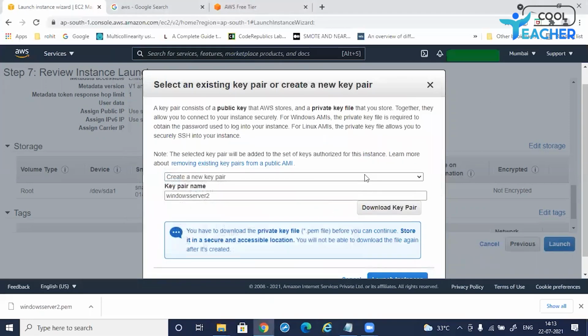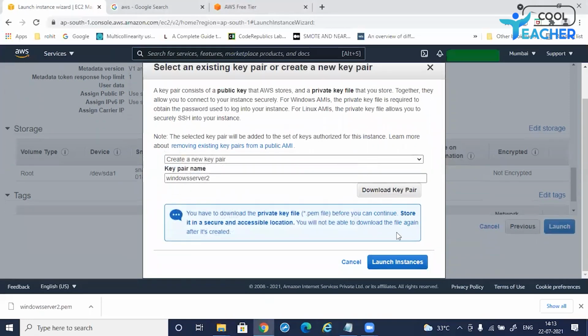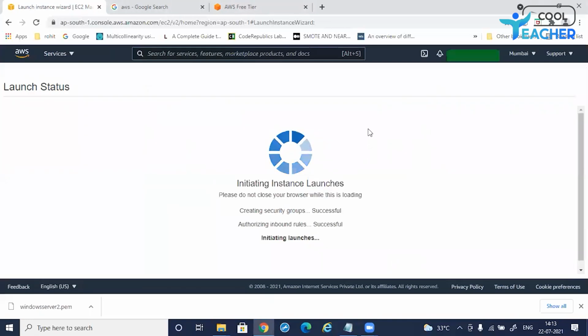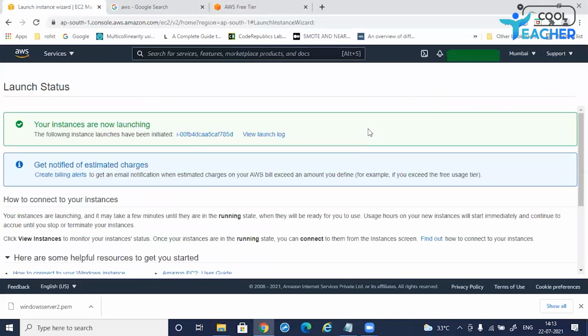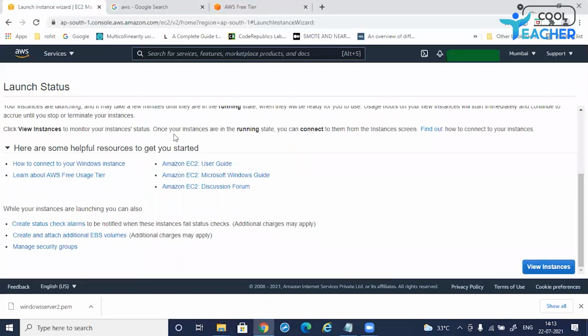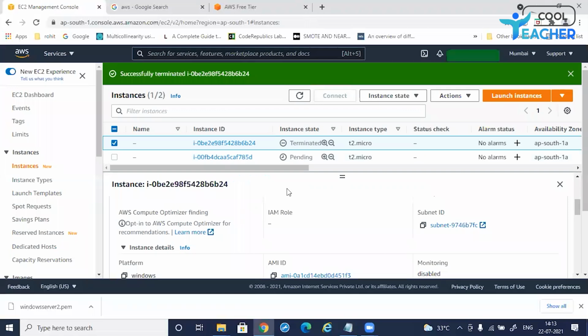Okay. Now I have downloaded it. After downloading, I'm launching that instance. Now it is showing the launch status. Your instances are now launching. So if my instances are launching, I can go down and here I can see view instances, so that I can see where the instance is launched. And you can see it here, this one.